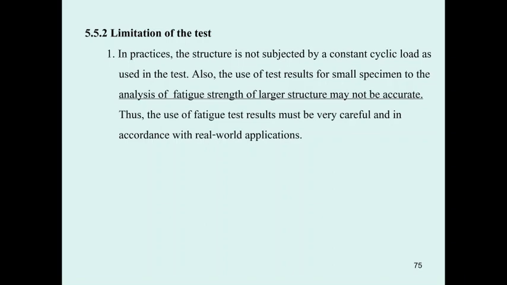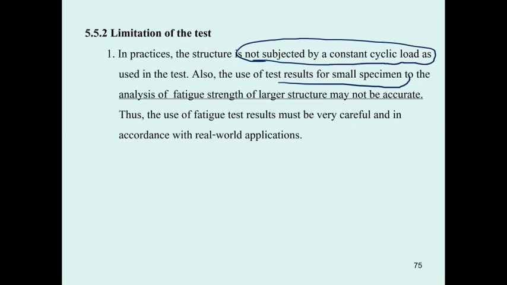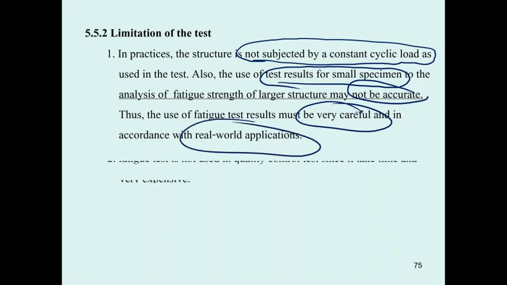Okay, the limitation of the test. In practice, the structure is not subjected to constant cyclic load as we use in the test. So when you use the testing result, you need to be very careful, especially for small specimens. That may be inaccurate. Using the result must be done very carefully for real world application. And the second, fatigue is not used in quality control tests. I mean, the steel company usually doesn't do fatigue tests for the steel. So if we need it, you have to do it by yourself.